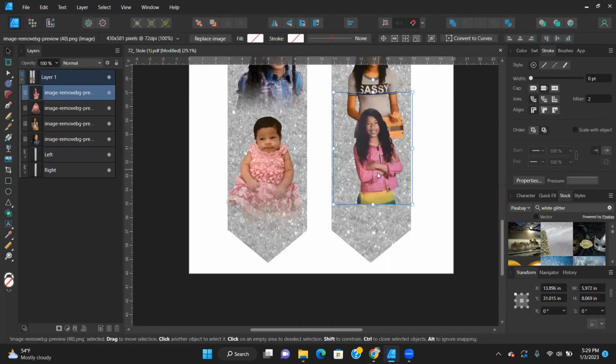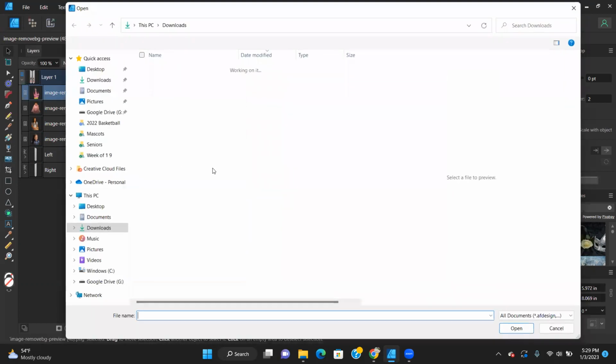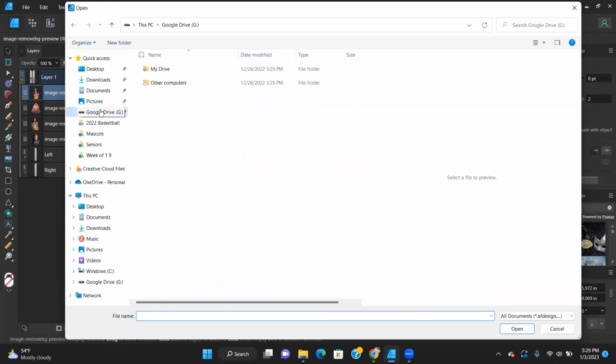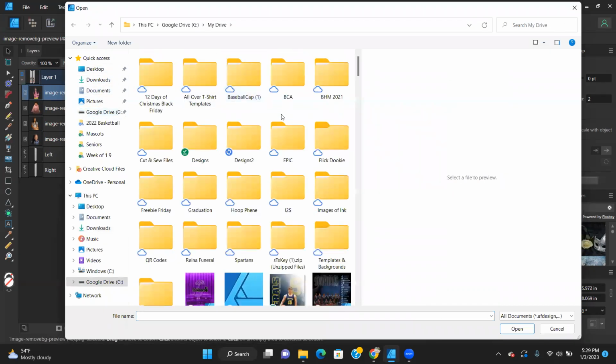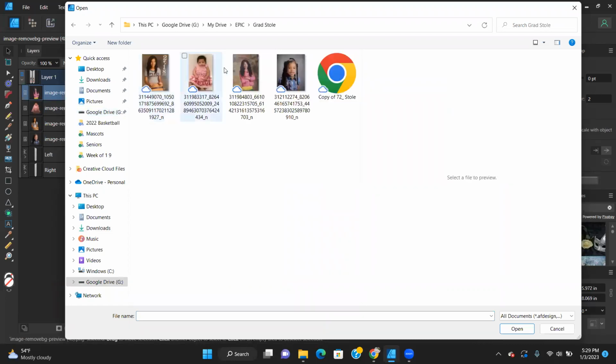Okay, so I'm going to do the same thing over here, but I'm just going to show you it's not really going to work. Well, let me pull in the square one just in case. For some reason, you can't get rid of the square. The remove BG is not working, so you want to still use that picture.